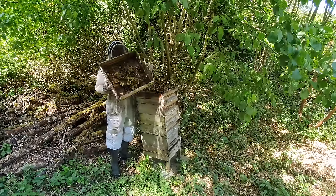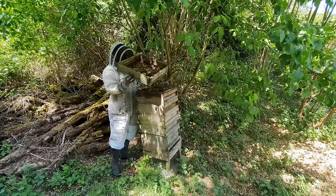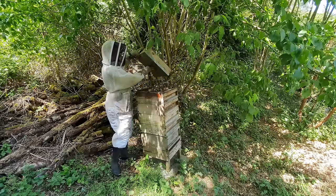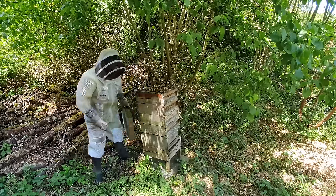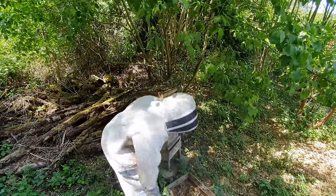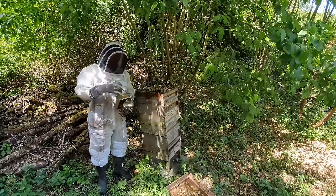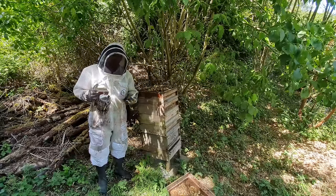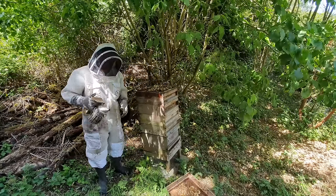First thing - they're all the way up to the top. We've got absolutely tons of wild comb all the way up to the top. There was a void there and they've already gone in and started storing honey, so the chances are they're going to have filled all of these boxes. When working with a colony you're not too sure about, always use plenty of smoke. You want to limit the disturbance as best as you possibly can and protect yourself - make sure you've got a really good sting-proof suit on.